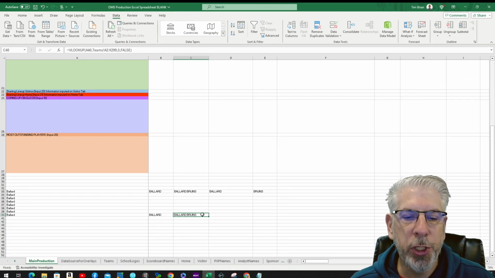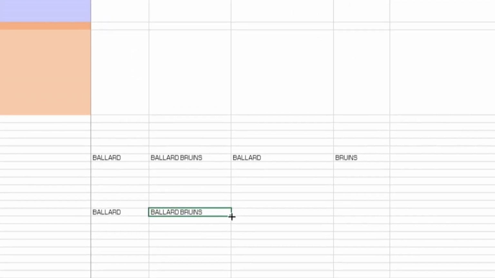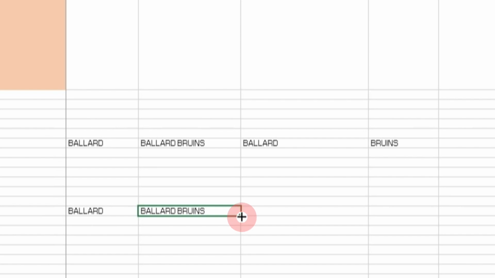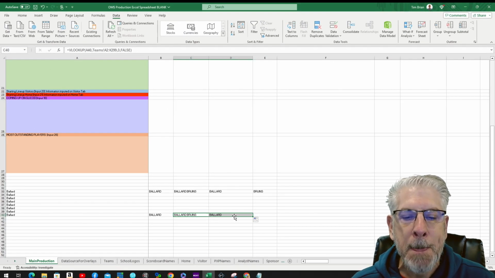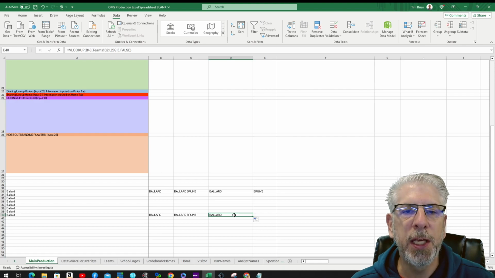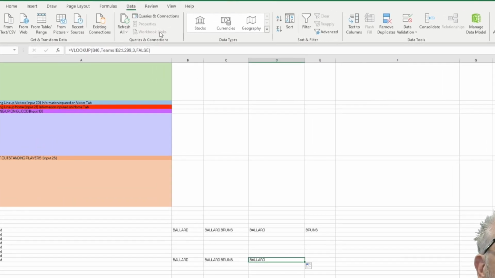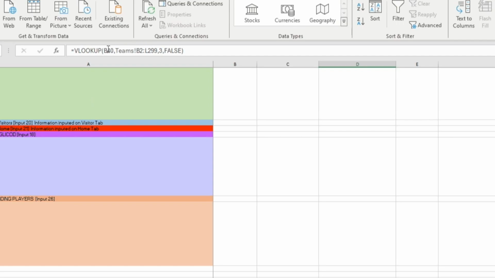Now, another way that you can go about this is you can see where that little green block comes in on the bottom right. We can go to that and slide this over. And it's going to bring over the function. But when it brings over the function, it changes some of the information.